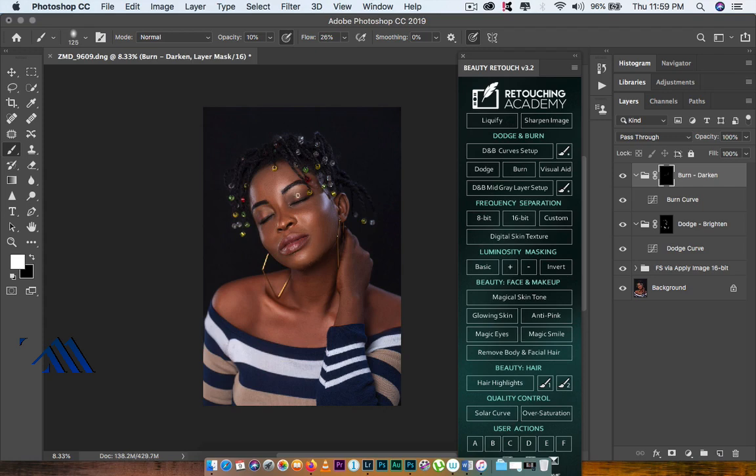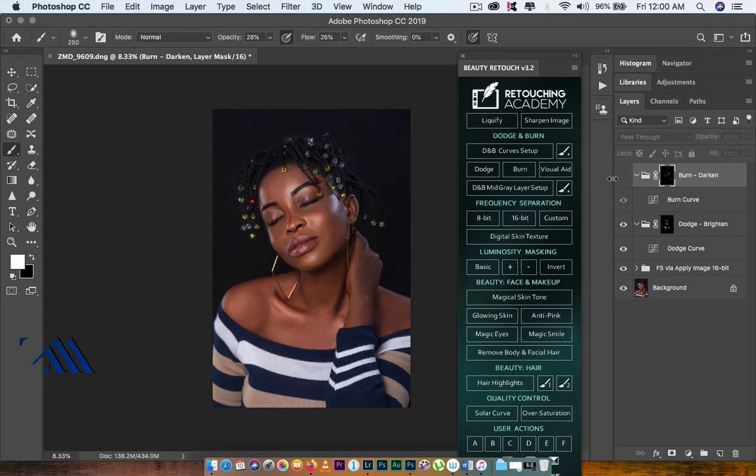The eyeshadow, I can burn the eyeshadow. If you think it's too much, you can lower the opacity of the layer.